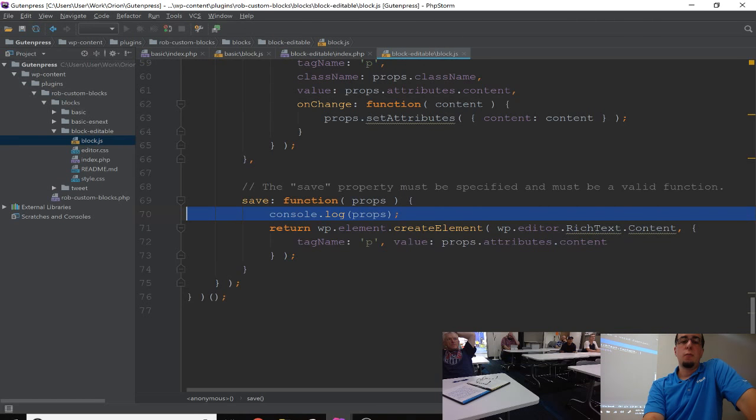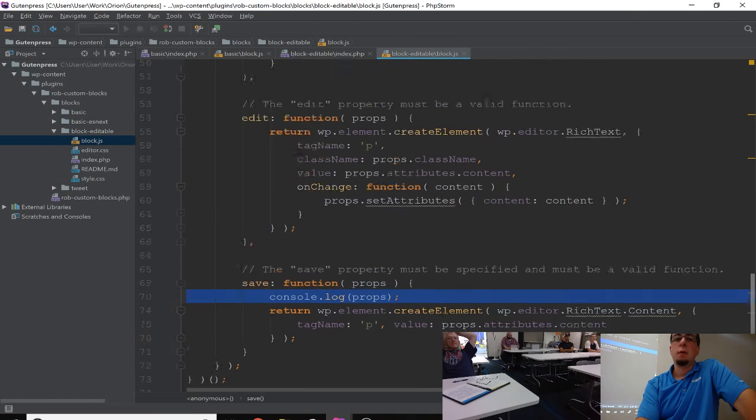So let's look real quick at how the server-side rendering stuff works. Now, I did not completely finish a working example of this, although I was trying to, but I just straight up ran out of time.